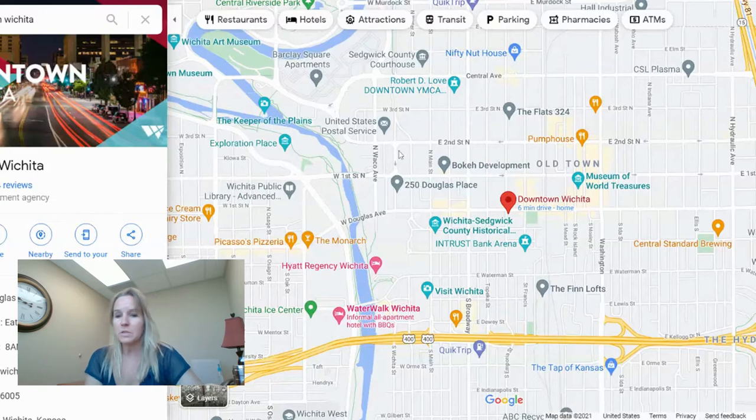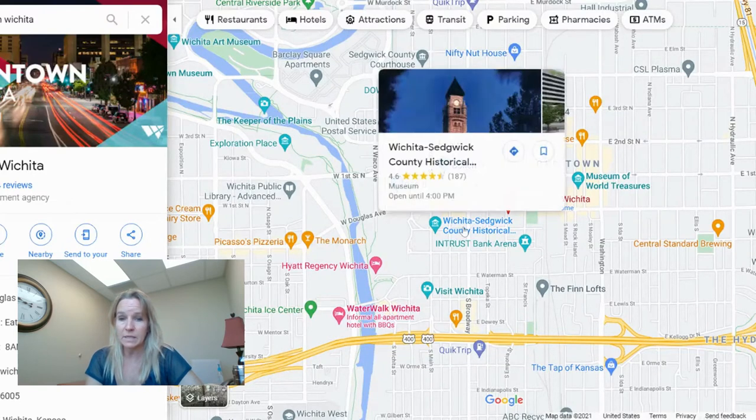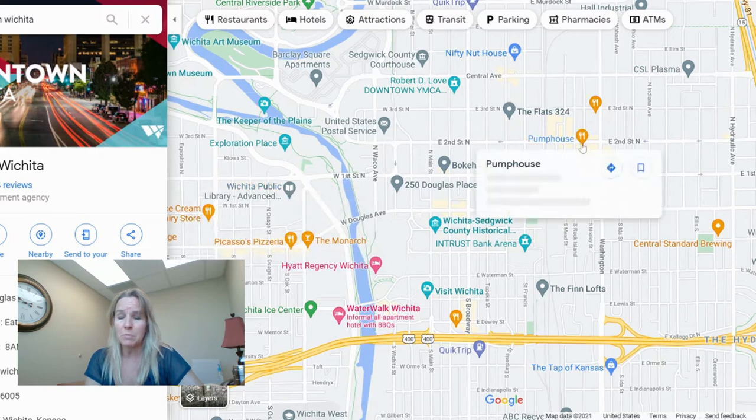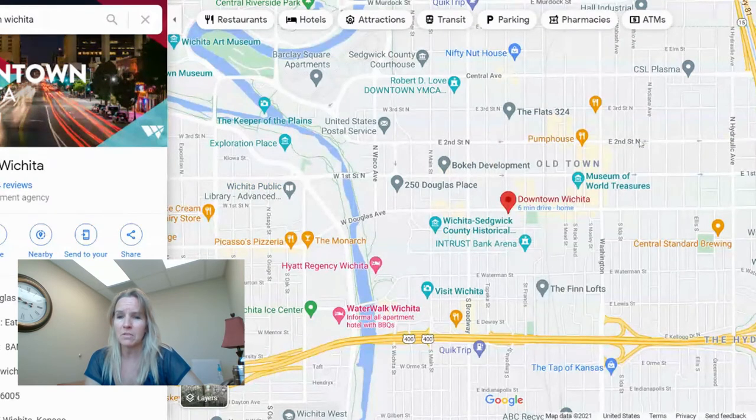Okay, in this video we just kind of run down downtown for a little bit, and I realized I had some great footage which didn't show, so I'll film that later. But we are coming to the west on Second Street in this video. So if you can see this, in fact, we do pass Pumphouse, but it's a little hard to see. It's on the left in this video. So basically, we're just strolling down here.